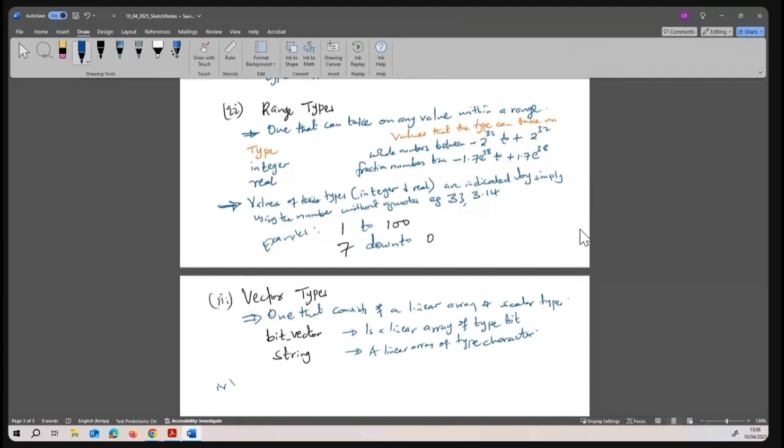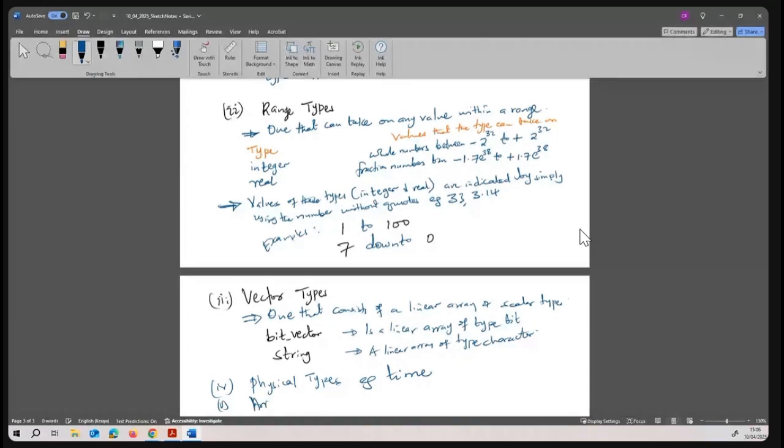Maybe we can mention other types. We have physical types, and in VHDL, time is the primary supported physical type. We also have vector, which I think I've talked about.